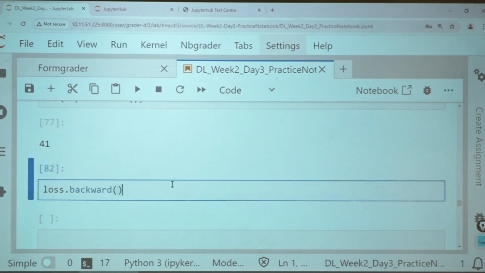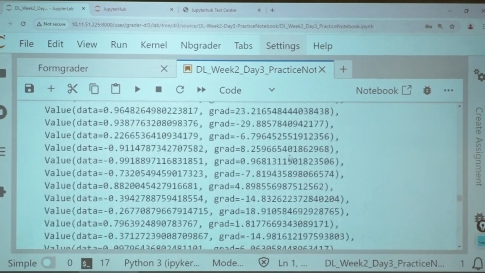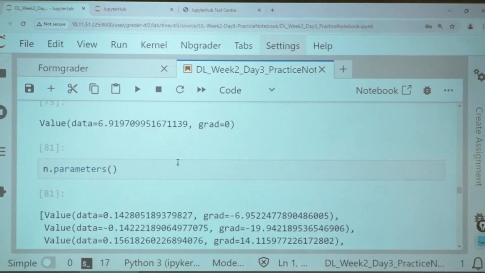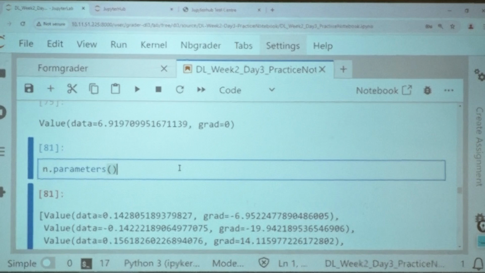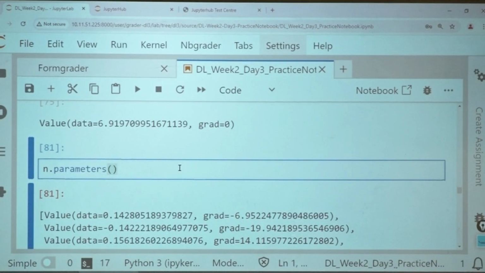So we completed the backward pass today, but tomorrow in depth I'll show you how we can use this backward call and how we can update the weights and bias with the help of the loss function. So we'll be exploring the learning rate also tomorrow. Now since this is done, if you're facing any issues, let me know because in the next 2 minutes I'll be opening the second exercise. If you do the second exercise, we are done for the day, you can leave. So if you're facing any issues, 2 minutes is the time, please let us know.